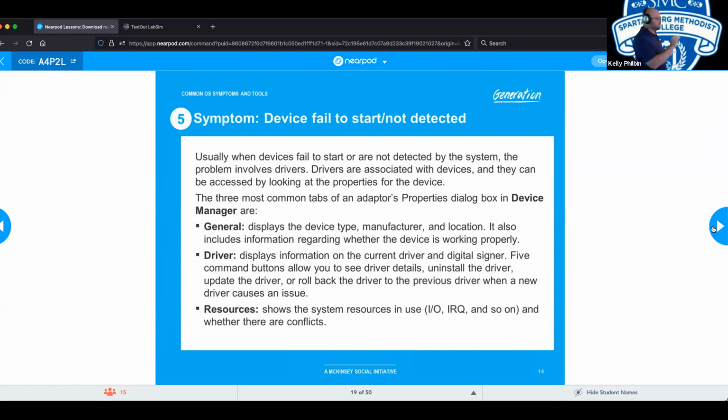And then you have the General tab, which will tell you the device type, manufacturer, all that kind of basic information. The Driver tab displays the information on the current drivers that are installed in the system. So you can go out and check and see if that is the most recent iteration of that driver. If not, you can uninstall the driver, reinstall it, and see if that'll help. And then possibly, if the newest drivers don't seem to work with your system, you can roll back to earlier drivers and see if those actually provide you the functionality you need.